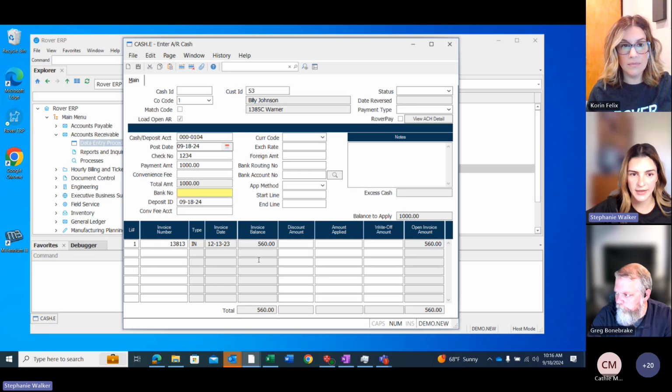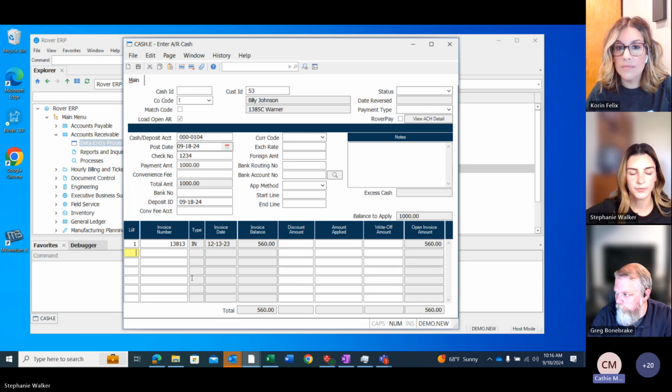And from here, Kathy, do you want to just guide me on what we enter in this section? Yes, so put the cursor in the next available line number field. Okay. And enter the number 2. And then just press enter until you get to the amount applied field. We're going to do 2 examples here.